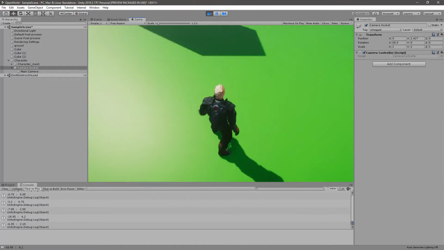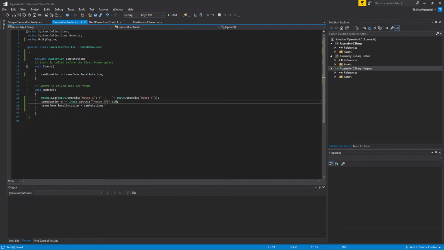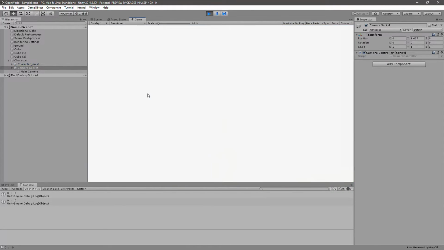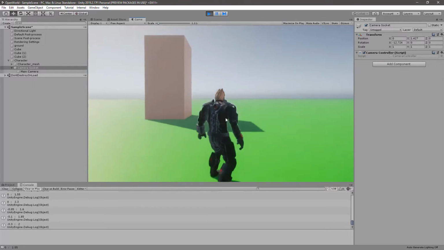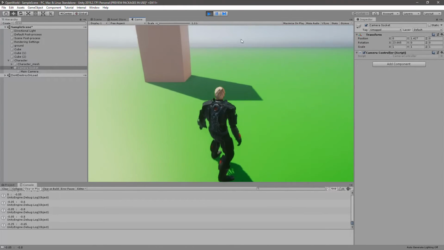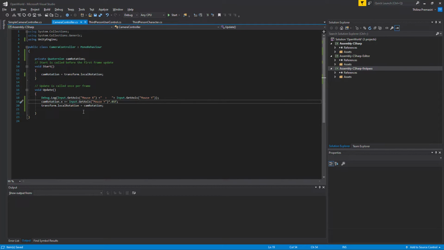Okay, no, I was wrong. I should use for this one not X but Y. Right, now I'm correct. And also we need to lock the, yeah, we can do that later.